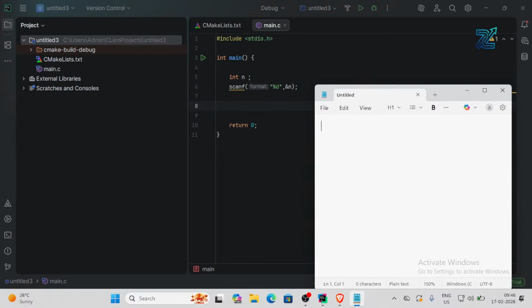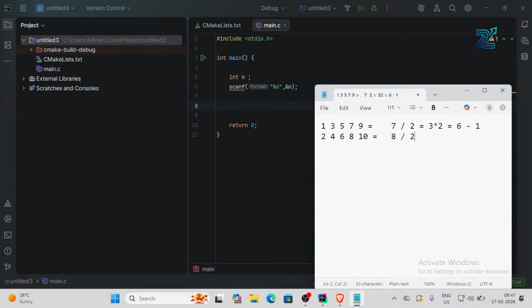Let me break it down by even and odd numbers. For example, let us take 7. If I divide 7 by 2, 3 times 2 is 6, so I'll get the remainder as 1. Now let us take another number, for example 8.